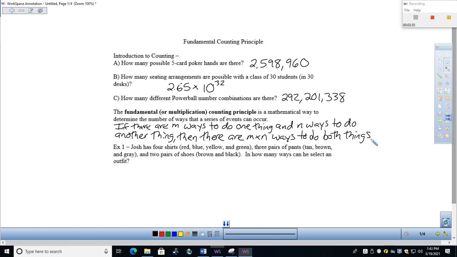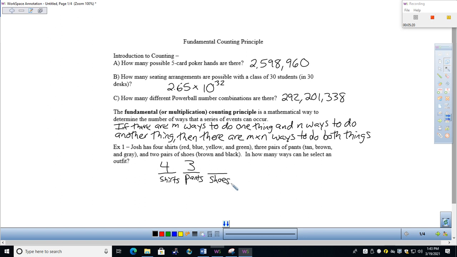Sounds good. So the first task, so to speak, is picking a shirt. And so how many possibilities are there for that first task? And just to kind of start it out here, and I'll get a little better with this as we go through this, the first task is to think about the number of possibilities for picking a shirt, and of course there are 4. The next task would be to pick a pair of pants. And so I think about, well, how many possibilities are there as he performs this particular task? And it looks like there are 3 possibilities. So 2 individual tasks, one and then the other. And then the third one, obviously, to get the outfit together is picking a pair of shoes.